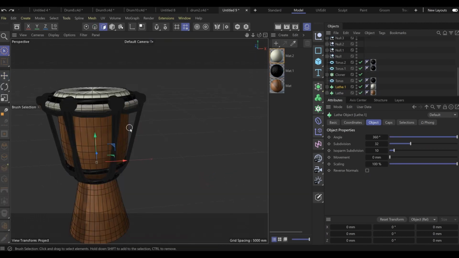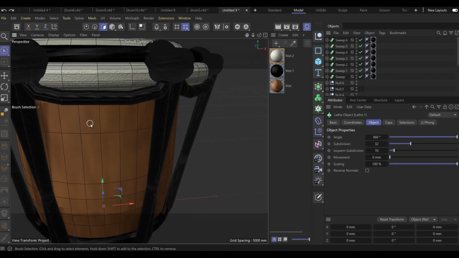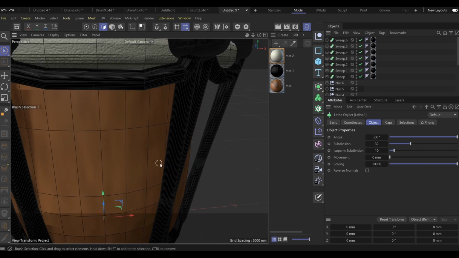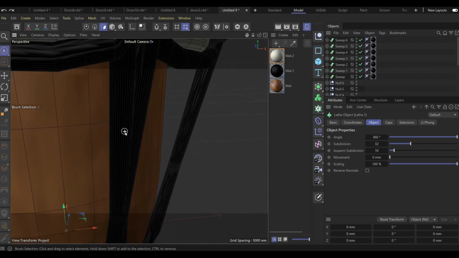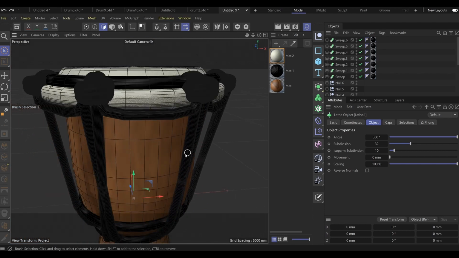The problem with this object right off the top, for us to do any editing with it, is that none of these have been converted into poly shapes. In fact, this is still in many ways a parametric object. We can still look at it and see these individual components that were made to do this. Even with that, we can get close enough and start to see a little bit of the problem. I don't know if the camera is going to show this easily, but if you can see those lines, there is a texture, there's no doubt, but there are lines there that are actually making this difficult.